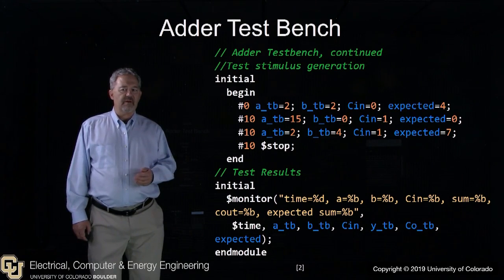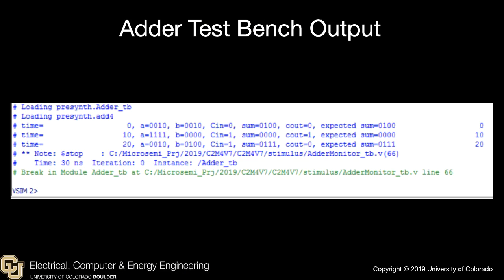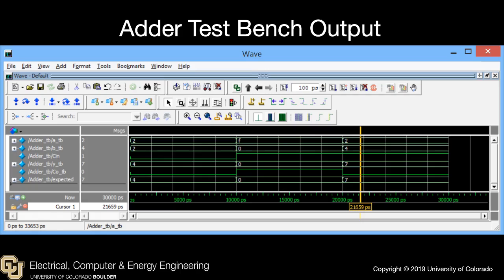Here's the output of such a test bench, which will look like this for a functional simulation. The time is in the base unit of nanoseconds, and from this we can see that the adder works for the 3 test cases we created. The simulator waveform is generated by the test bench simulation automatically. The port signals of the device under test are shown. The output and the expected output match in each case in response to the changing inputs.